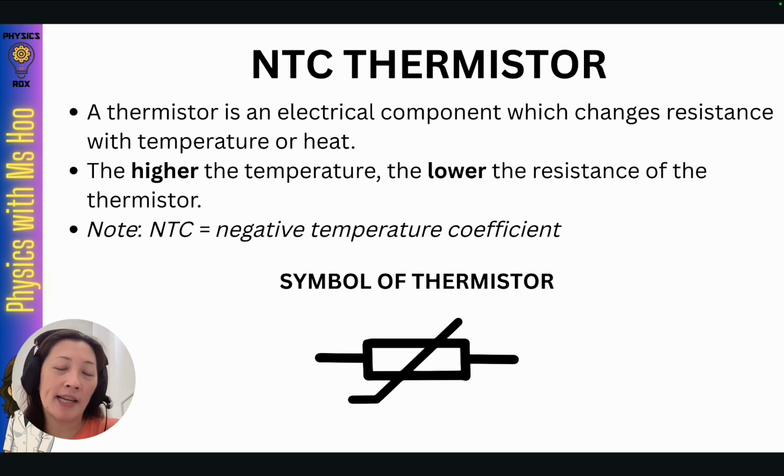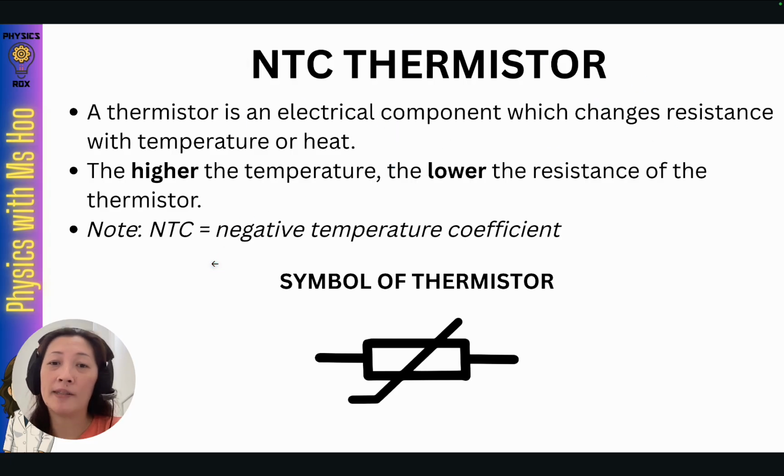Now in IGCSE, you'll be learning about the NTC thermistor. NTC means negative temperature coefficient. What this means is that the resistance changes in the opposite direction to the temperature. So just like what you can see in the slide here, the higher the temperature, the lower the resistance. In your exam, you do not need to write NTC. It is understood that if you just wrote the word thermistor, it is the NTC thermistor.